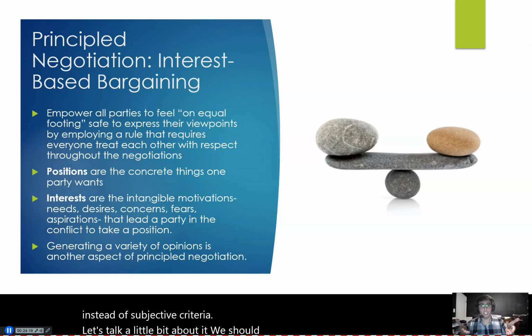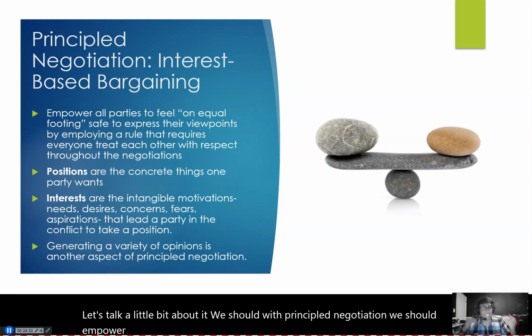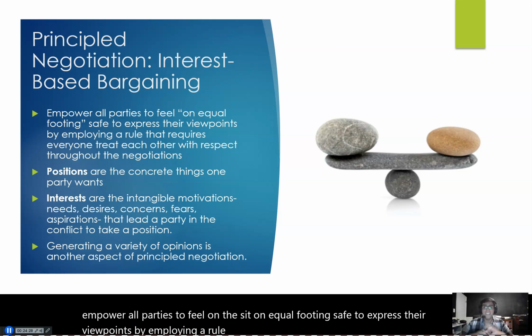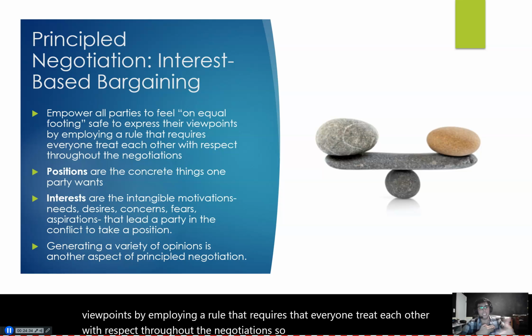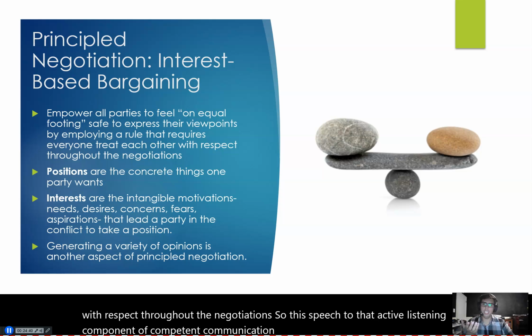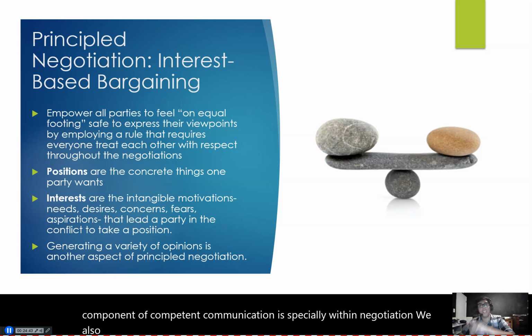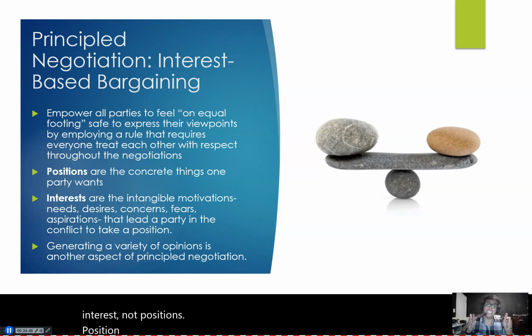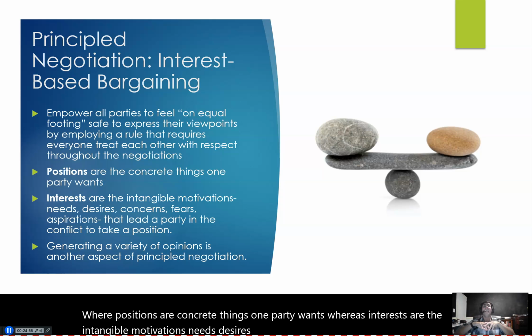With principled negotiation, we should empower all parties to feel on equal footing, safe to express their viewpoints by employing a rule that requires that everyone treat each other with respect throughout the negotiations. So this speaks to that active listening component of competent communication, especially within negotiation. We also should strive to be interest oriented, not position oriented, or focus on interests, not positions. Positions are concrete things one party wants, whereas interests are the intangible motivations, needs, desires, concerns, fears, aspirations that lead a party in the conflict to take a position.